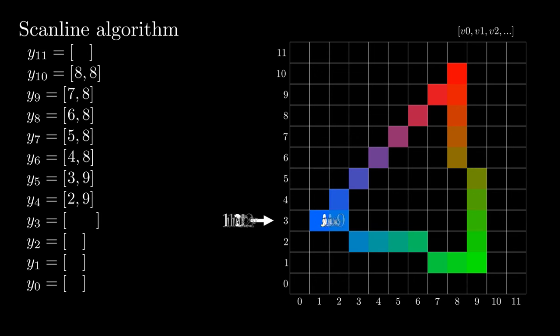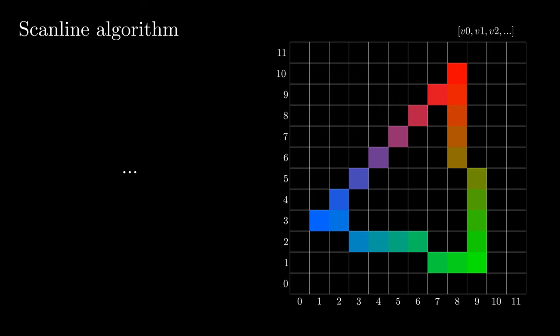While sorting, we can see that each y list on the left side represents a line with all the active x positions on its specific height. After sorting all the x values, we save all y lists in one array.